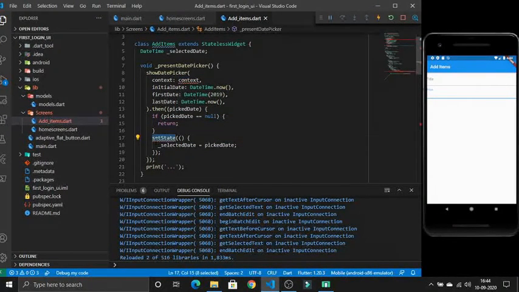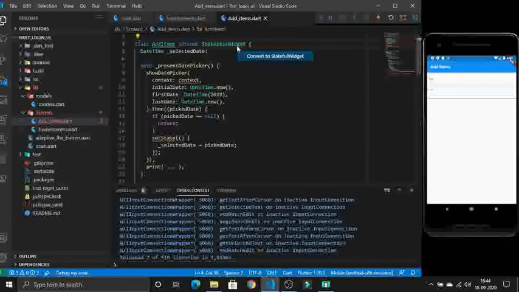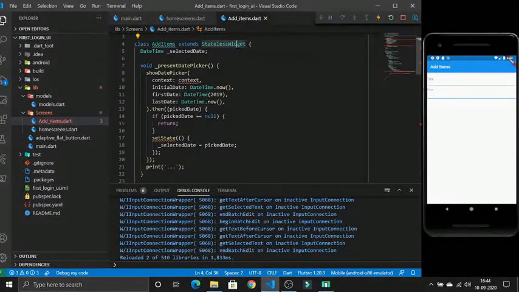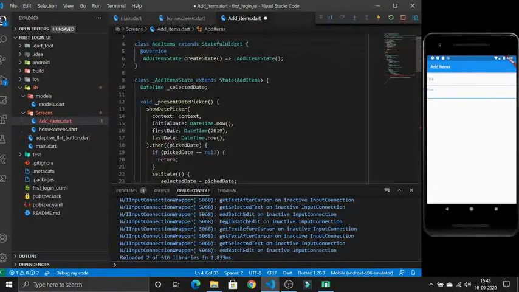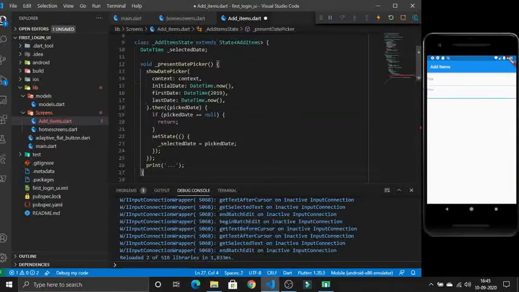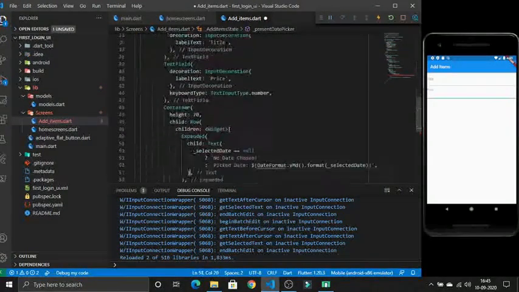Here is a stateless widget, but we want a stateful widget. Now convert it: right click, Control Shift R, then you get this. Click it and it converts the stateless widget to a stateful widget. Now setState is a function to update our screen when something changes.